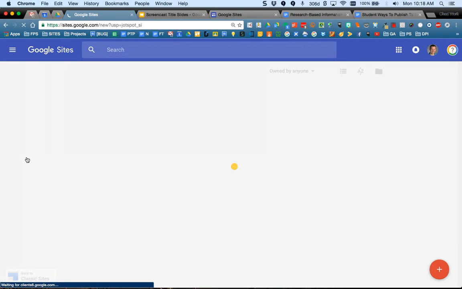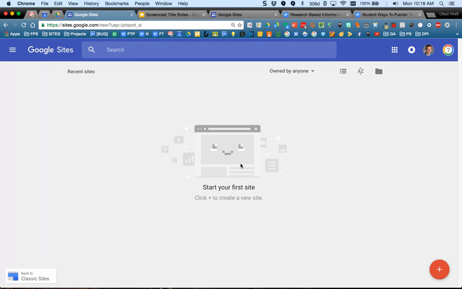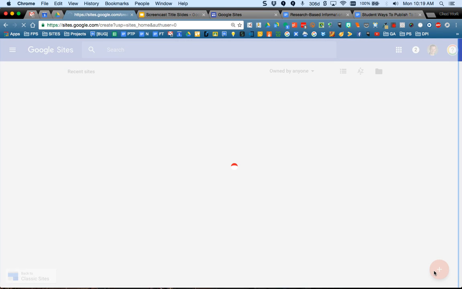If you've built any new Google Sites, they'll all get housed on this page. This might be a good one to add to your bookmarks area. If you use your little star icon, you could put the Google Sites kind of home area up there. So if you build a lot of sites, it's just a quick way to get there. Just like the page says right here, I don't have a site, so I'm going to click the red plus to create a new site.